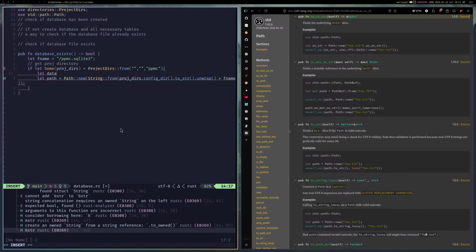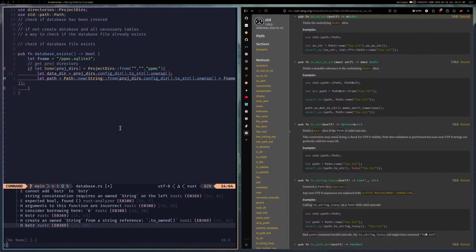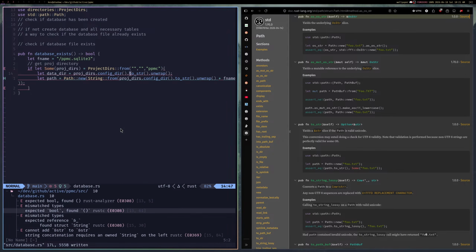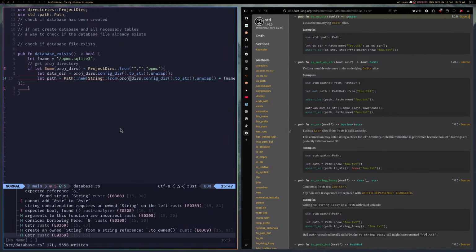You know, let data directory, let's let data_dir equal proj_dirs.config_dir().to_str().unwrap(). I'm going to delete inside this.